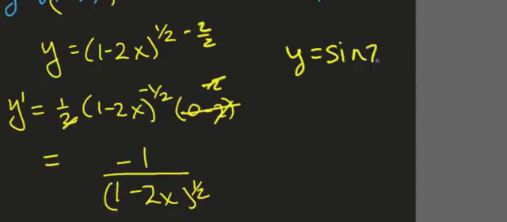The derivative of sine 2x, you start out on the outside. The derivative of the outside is a cosine. Derivative of sine is cosine. We rewrite the argument with no change. Then we multiply by the derivative of the inside, 2. All right? So that's basically it for that one.